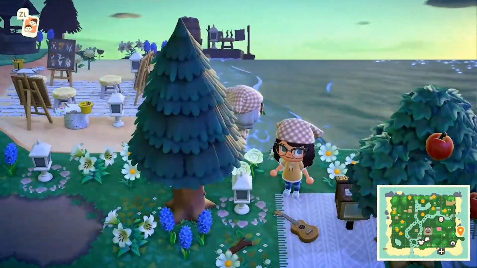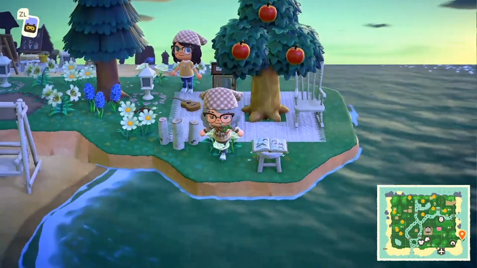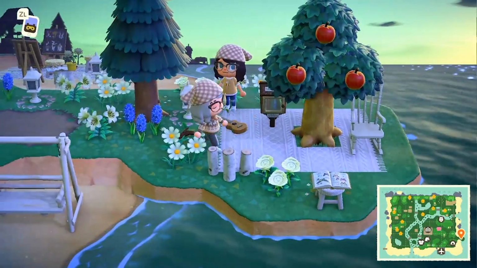Just north of the campsite, we have this sort of chill spot right on the cliff decorated with books and a ukulele. Just a really nice area to come and relax.